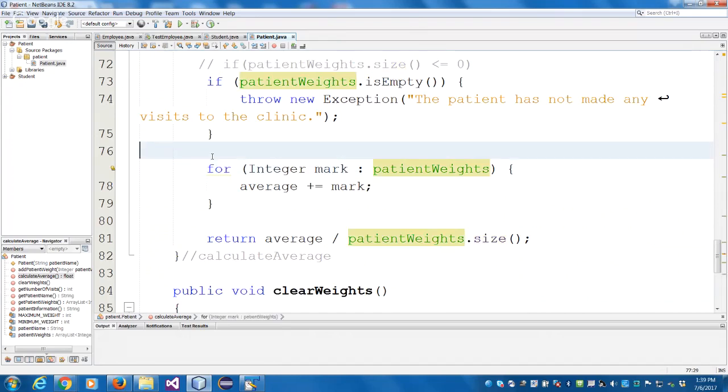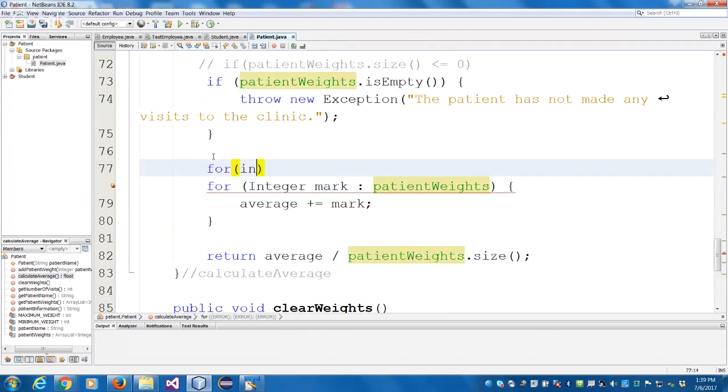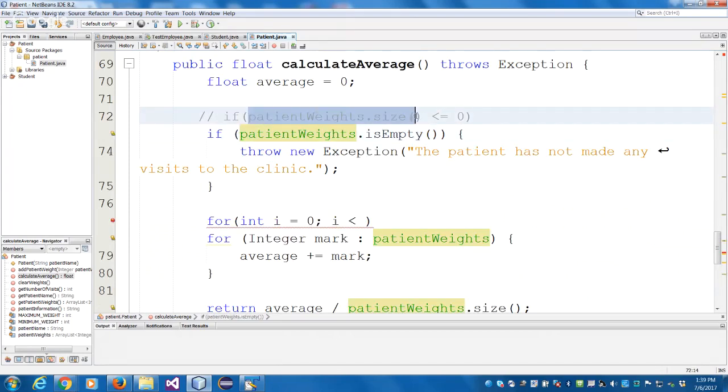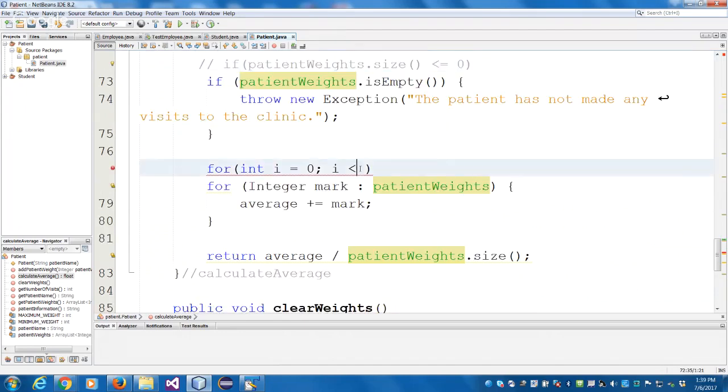Now you can use a for loop here, and a few of you did, but notice the difference. You start from 0, you go on till less than the size of the list. I'm again calling size. So if you are going to call size 3 times in a method, then put it in a local variable. Call it once and put it in a local variable. You could use this loop if you wanted. Start from 0, go on till size minus 1, and every time increment. More work. Why will I bother? I'll use a for each loop. There is a for each loop that allows me, I don't have to do anything at all. It will start from the beginning, go till the end, increment on its own every time.